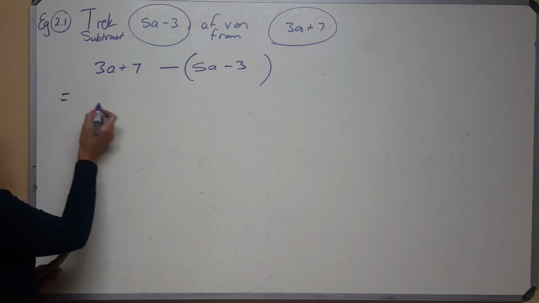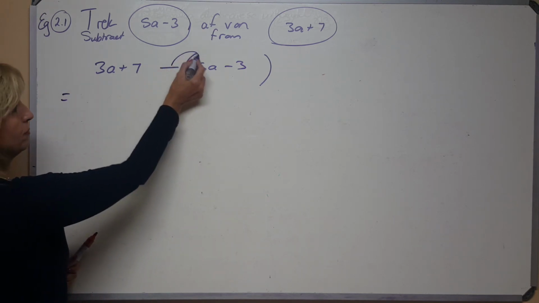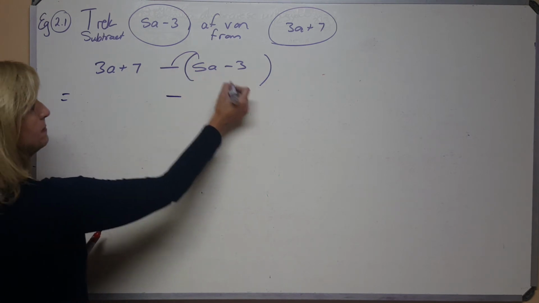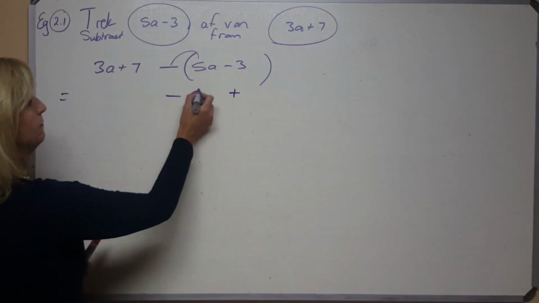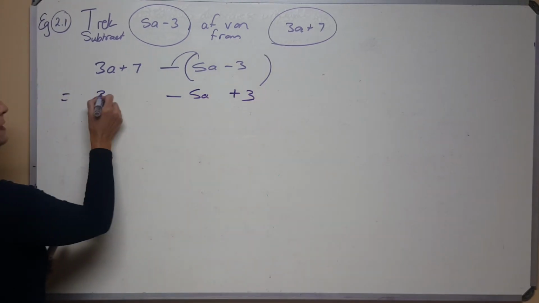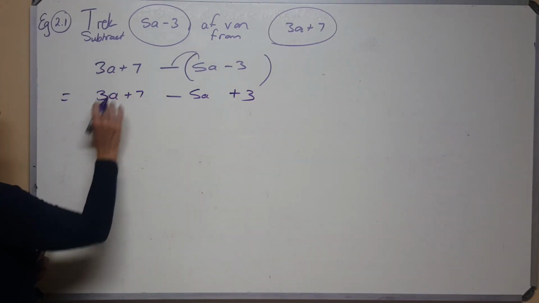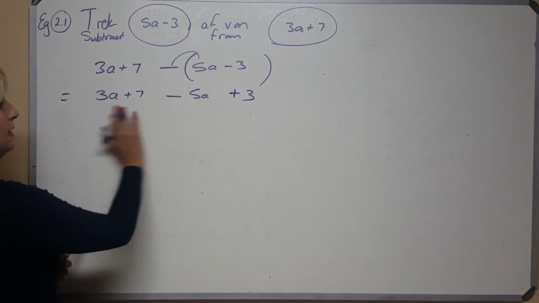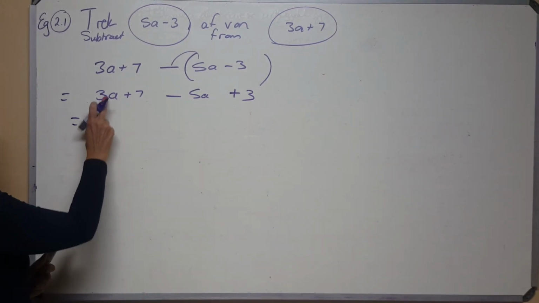Because now, next step will be times in the bracket, remember? So a minus times a plus is a minus, and a minus times a minus is a plus. 5a en 3. En niks het hier voor gebeur nie. Nothing happened here, but it's still there. And now, it's normal adding. Add the like terms by adding the coefficients.